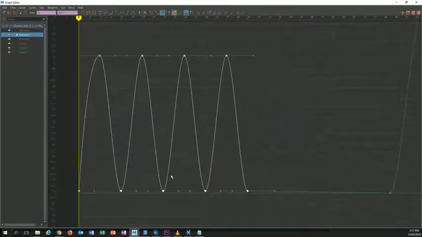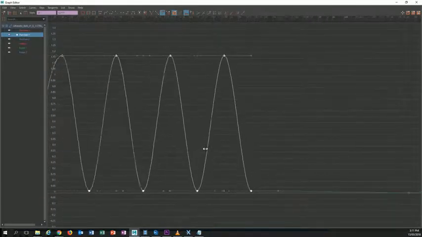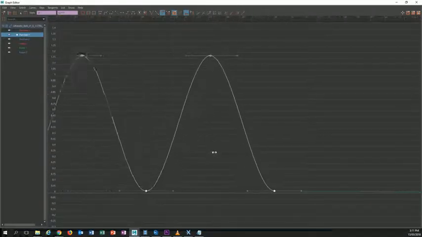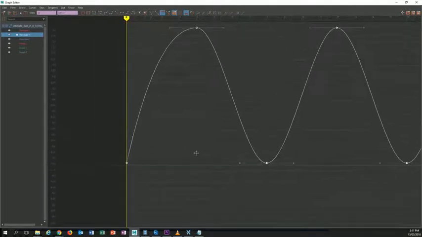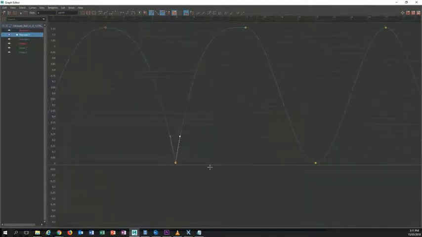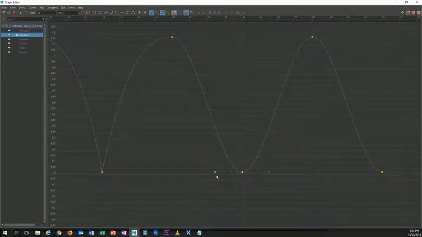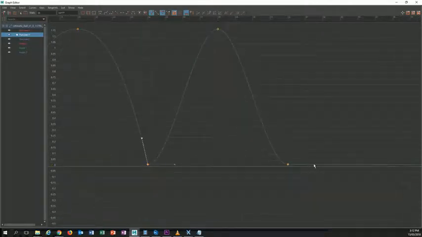Let's select these, press F, Alt Shift, right click. So just for a better view, bouncy. It's too much here. Bouncy.